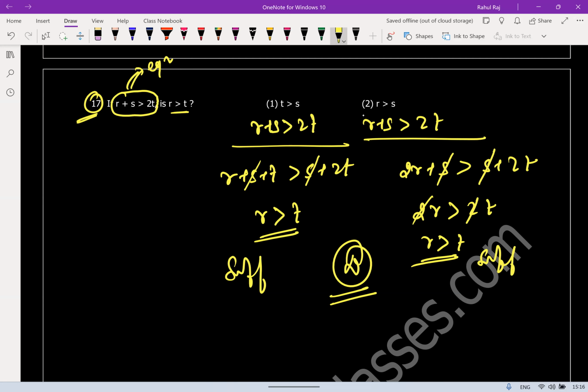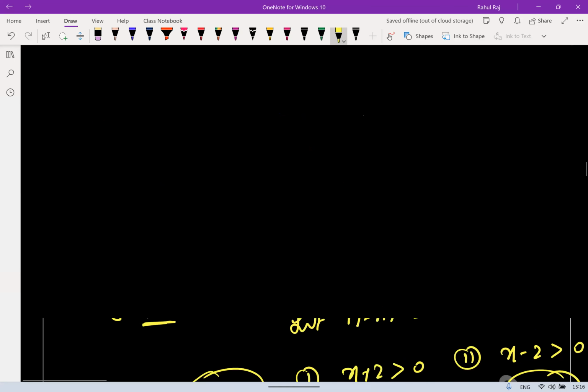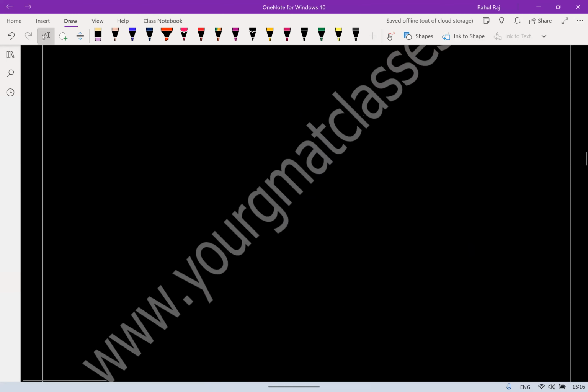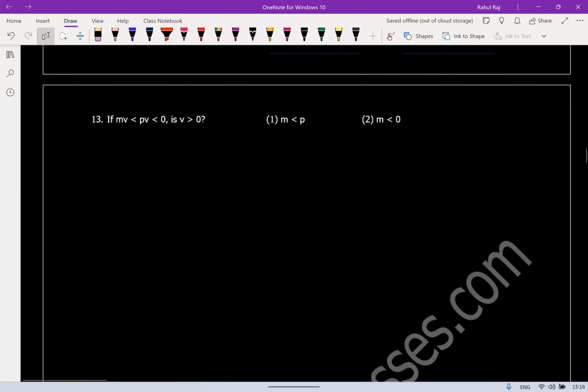Now, based on the same logic, can we solve one more question? And this was my GMAT exam question. Exactly the same values, everything remains the same. Options remain the same. Variables remain the same. This was my GMAT question. Can you please try? Take 2 minutes. Now here it's a bit different thing.